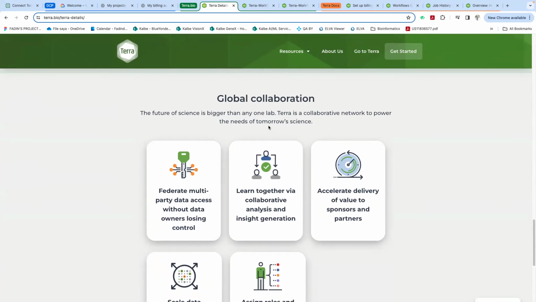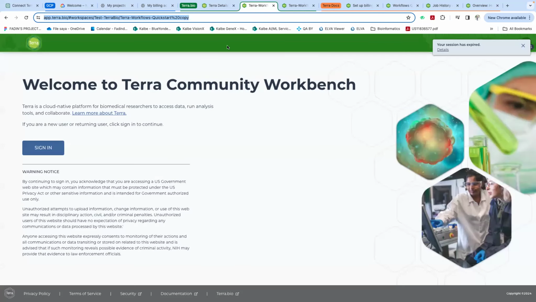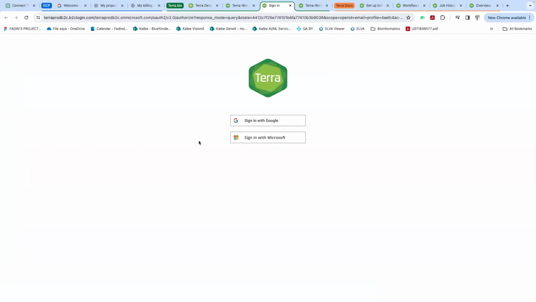So the main goal for Terra is to provide a biomedical collaboration platform for all around the world. And you can move into the second or third link that I already gave in the chat, app.terra.bio, and you can sign in with your existing Google account.